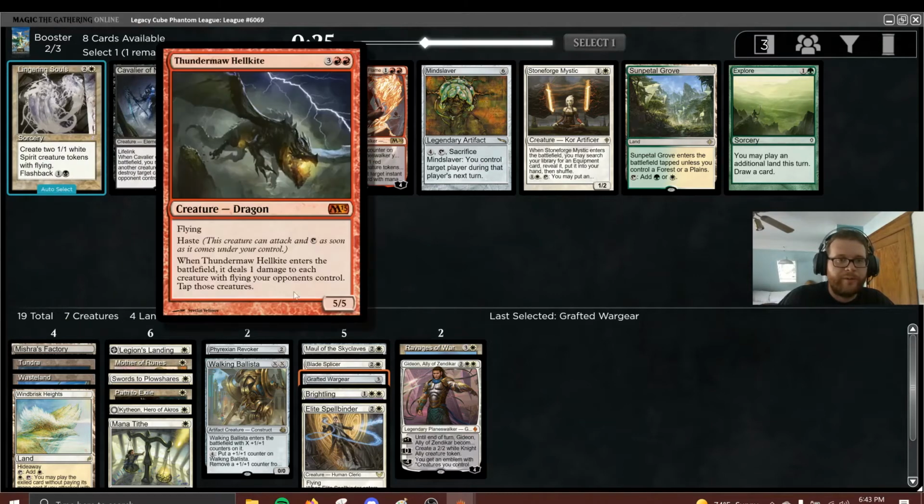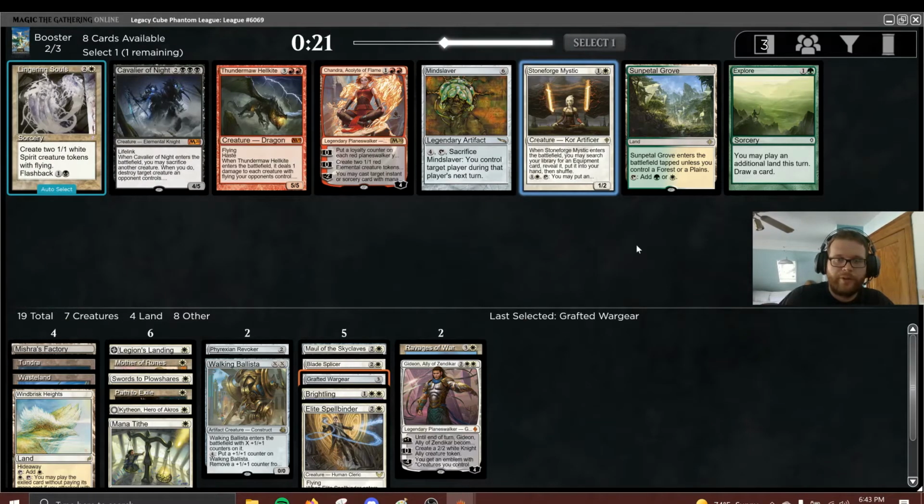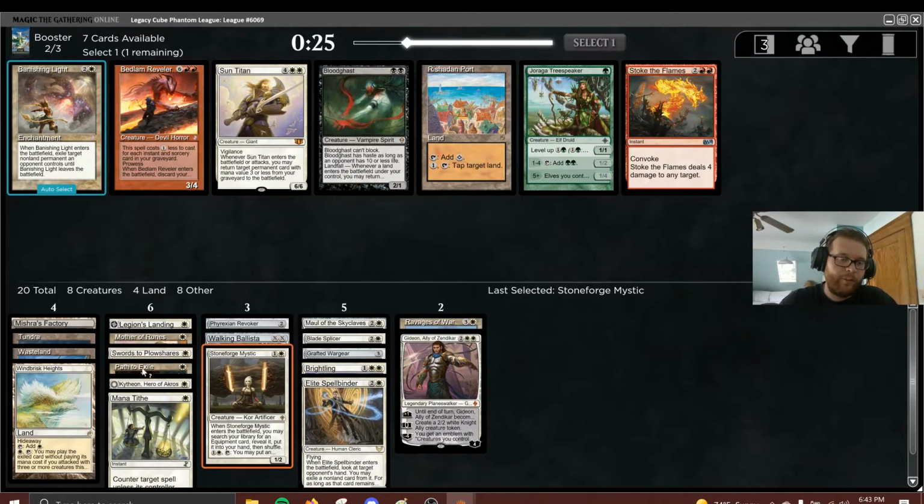Lingering Souls I would probably play. I'd assume I could get some kind of... Oh, we're zooming in all over the place. Kind of get some black back, but we don't need it. We've already got a Maul of the Skyclaves and a Grafted Wargear to get, so Stoneforge Mystic's going to be just great in our deck. Okay, we got back the Light and the Port, so I think our deck is open. We just need to see a few more 1-drops, and then we'll be pretty darn excited about where we're at.